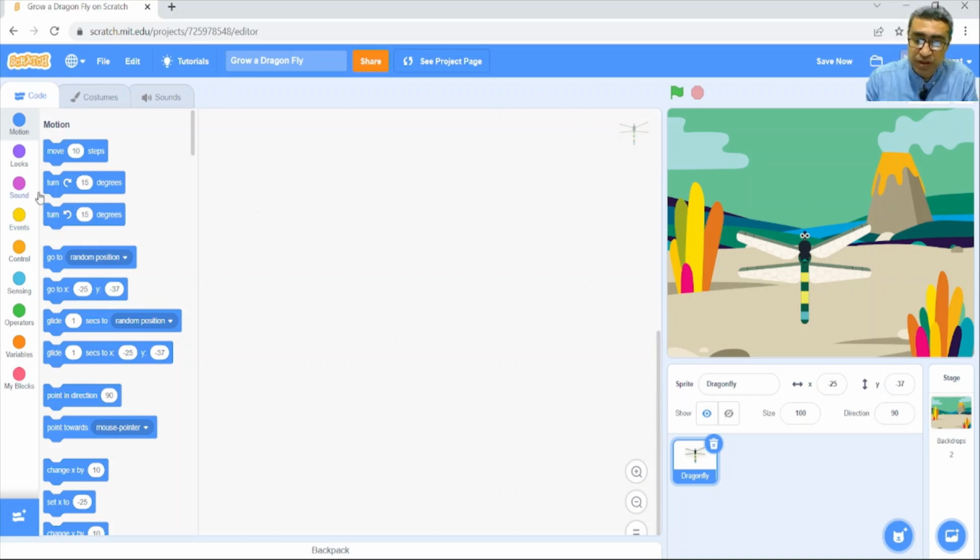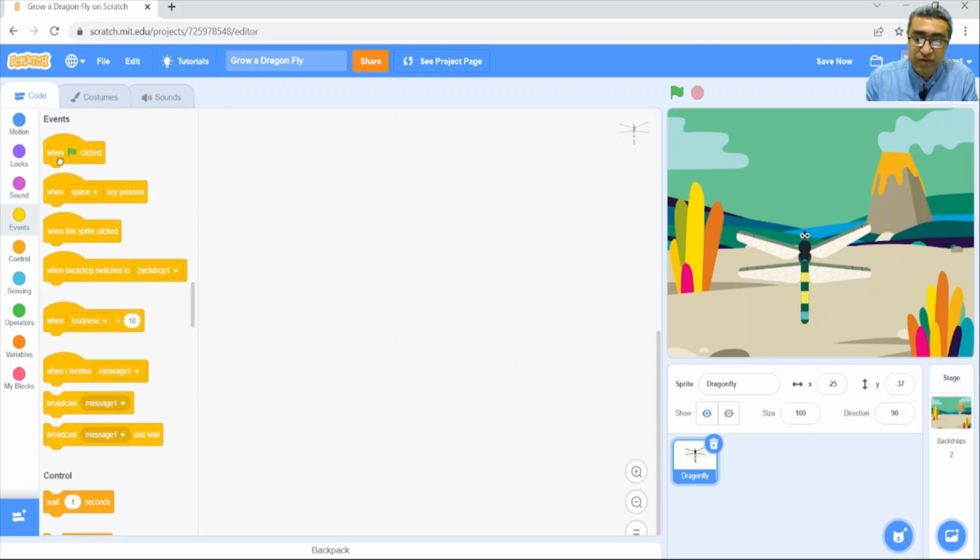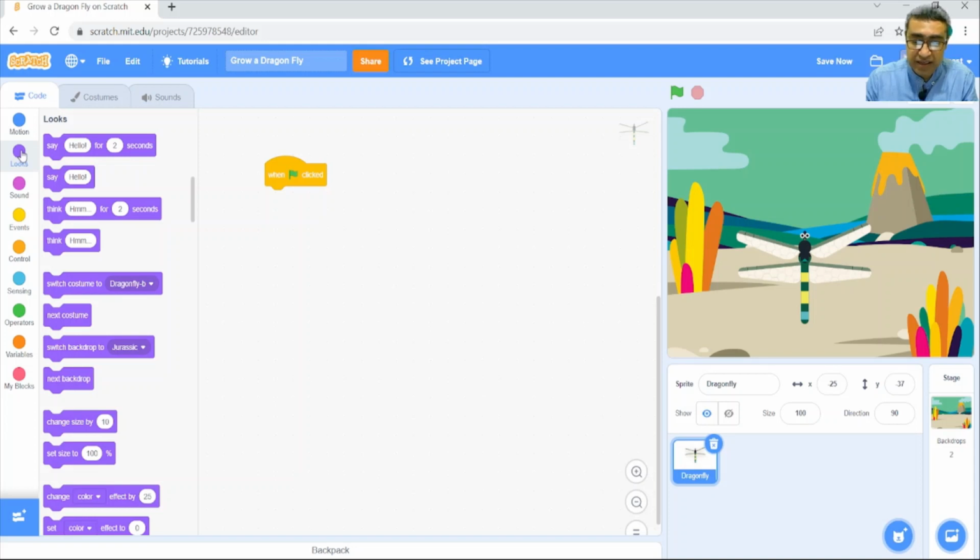We'll go to the events block, and we will write when the green flag is clicked, at that time just make the size of this dragonfly smaller. Say we will make it 25%. Now the dragonfly size is 25%, are you able to see?